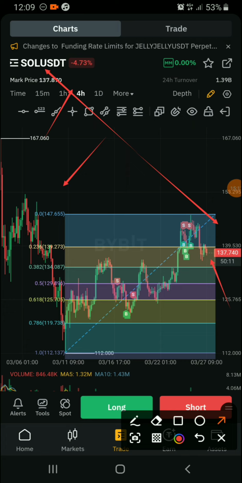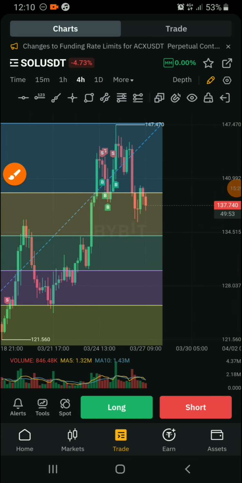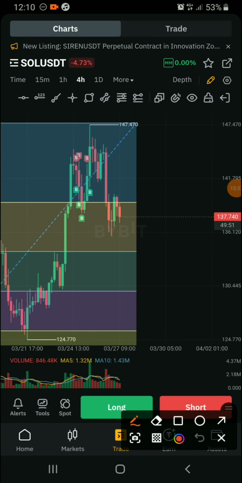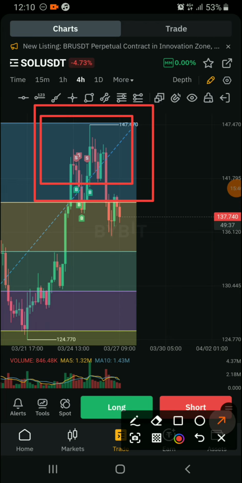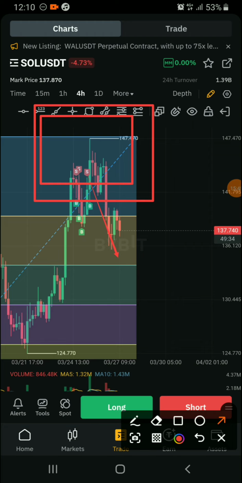For a pullback or retracement to be valid, we need to see at least 3 candles being formed on the downward or opposite side of the trend, okay? Let me zoom this place out a bit so that you can see what I'm saying. This zone right here is non-tradable. Why? Because this is where the reversal started, guys. So we won't trade when the reversal is starting. We are going to trade when the trend has started to actually go down. The lower it gets, the more momentum it has to go up, right?